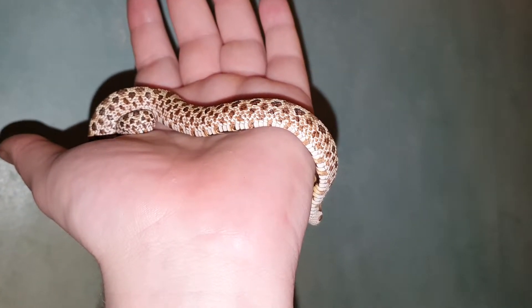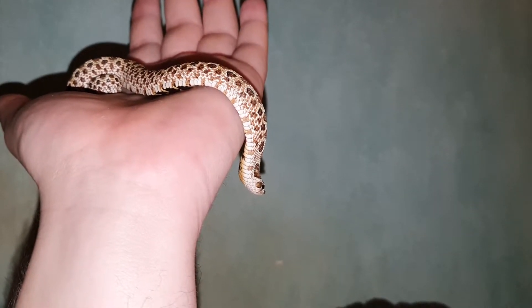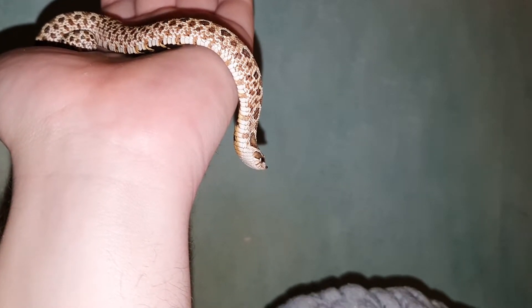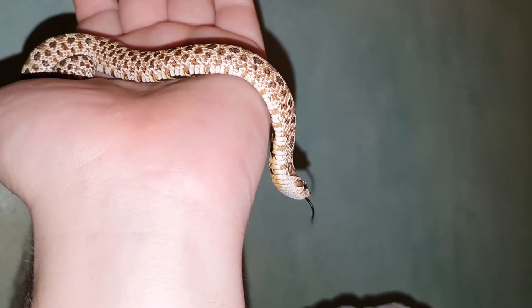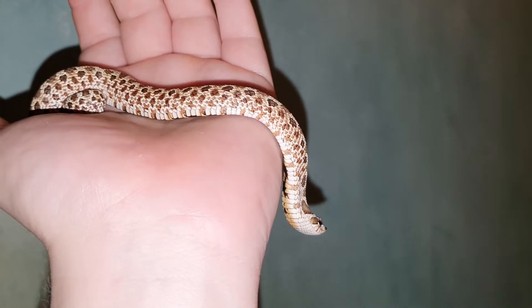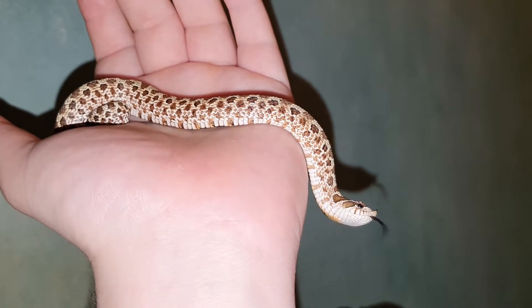She just gets so relaxed, look. For those who are watching, these are a mildly venomous rear-fang snake. For the most part, if it bites you and latches on and gnaws on you for any considerable time, it might give you a bit of hand swelling if you're allergic — and you know, a trip to the hospital could be in order — but you would be prescribed antihistamines.